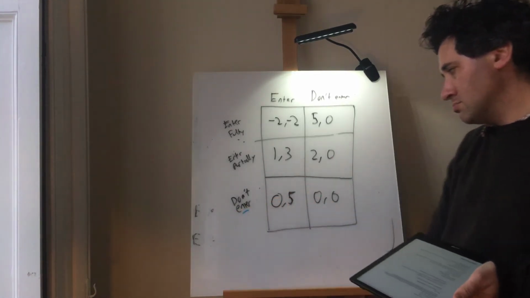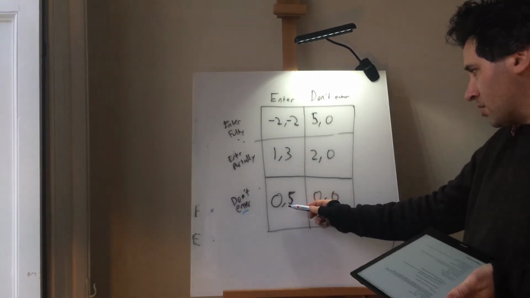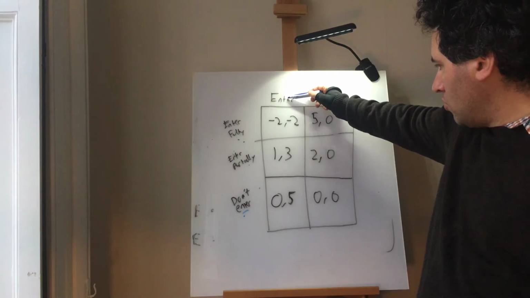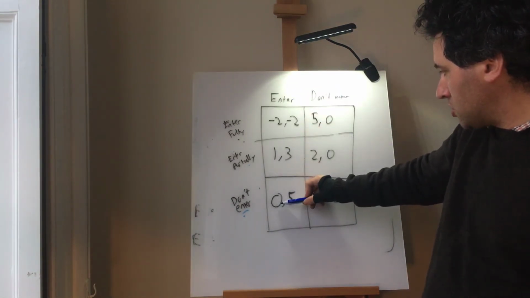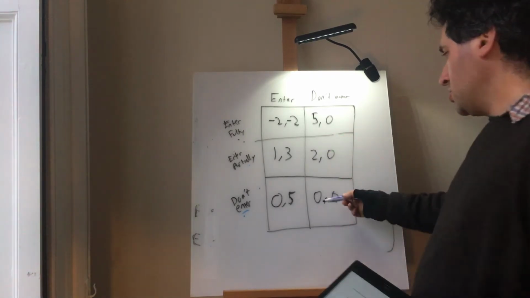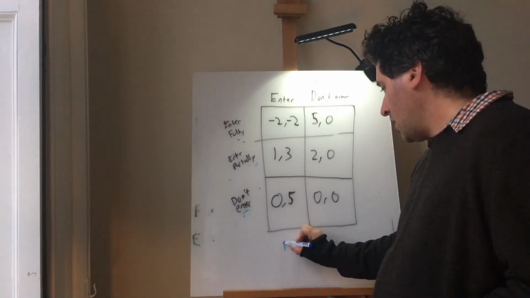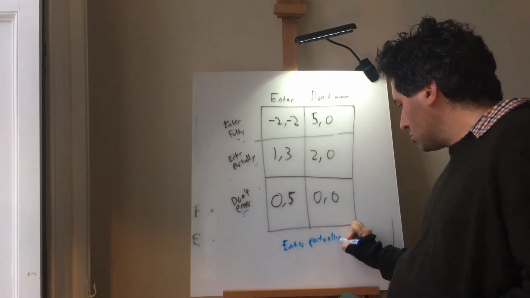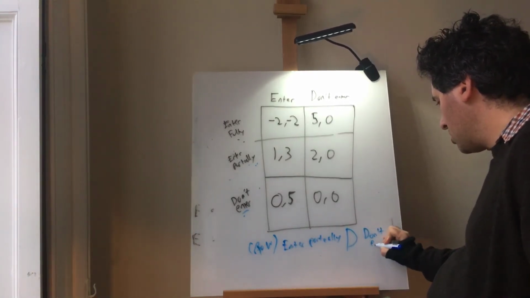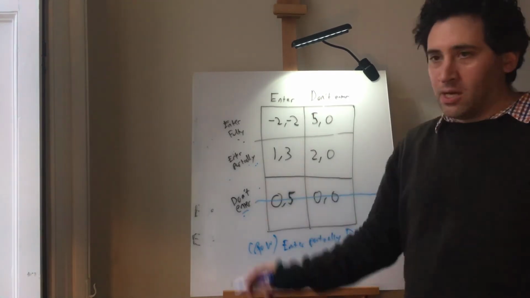Let's look at this right here. Don't enter. It looks like the row player will always do better by choosing enter partially than by choosing don't enter. If the column chooses to enter and the row enters partially, row gets 1. If he doesn't enter, he gets 0. If the column doesn't enter and the row enters partially, she gets 2. If she doesn't enter, she gets 0. So no matter what row thinks column's going to do, enter partially is better than don't enter. So just to be clear, for row, that's an R, enter partially dominates don't enter. Sometimes I'll say D to say strictly dominates. It's strictly greater payoffs no matter what you think that column's going to do. Cross this off. Now we can talk about the iterated part.